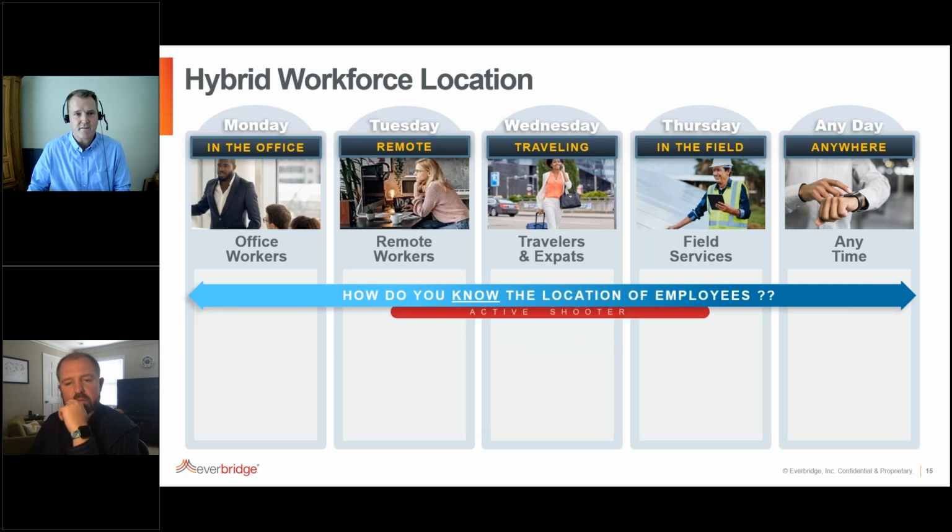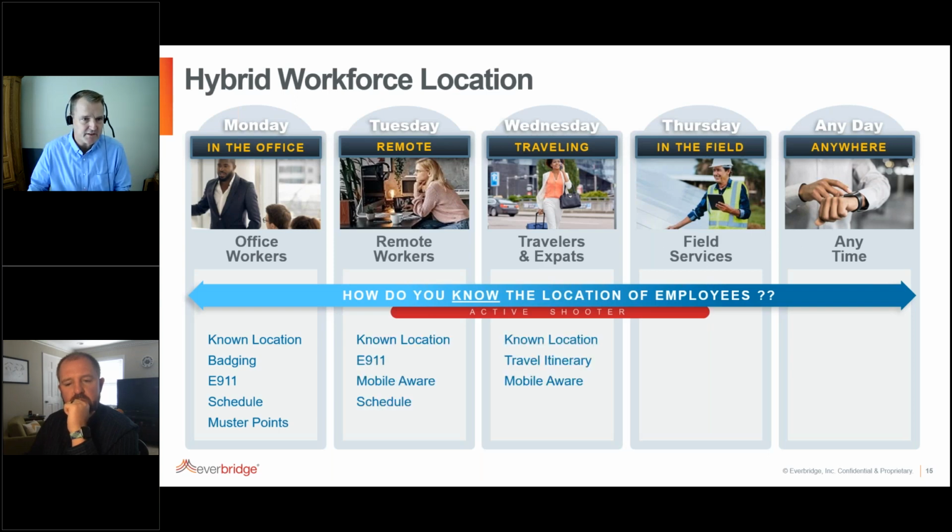Situation might be very different from the friendly confines of my home office here, your home office, but the situation is then compounded when people are traveling. This is easy to imagine when they're in a place or environment that's new to them. They don't know their way around. They don't really know what's going on in these new locations. And that just kind of ups the ante and makes it more important that the organization has tools and a way to protect its people based on where they are and knowing what's going on around their people in those places. In the moment, my colleague Sean again will show you just how that might play out.